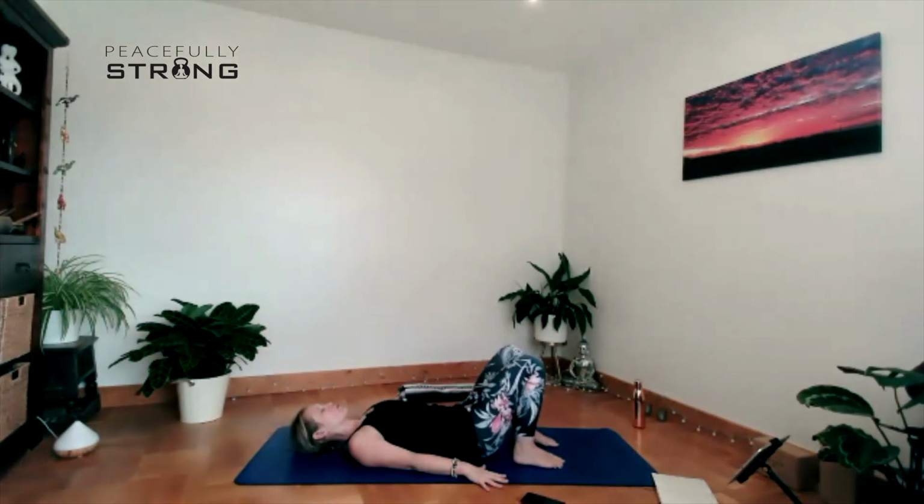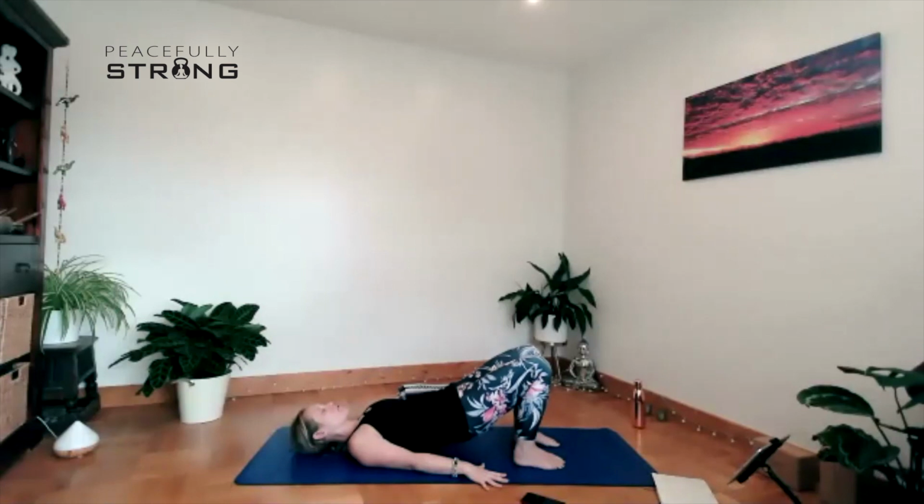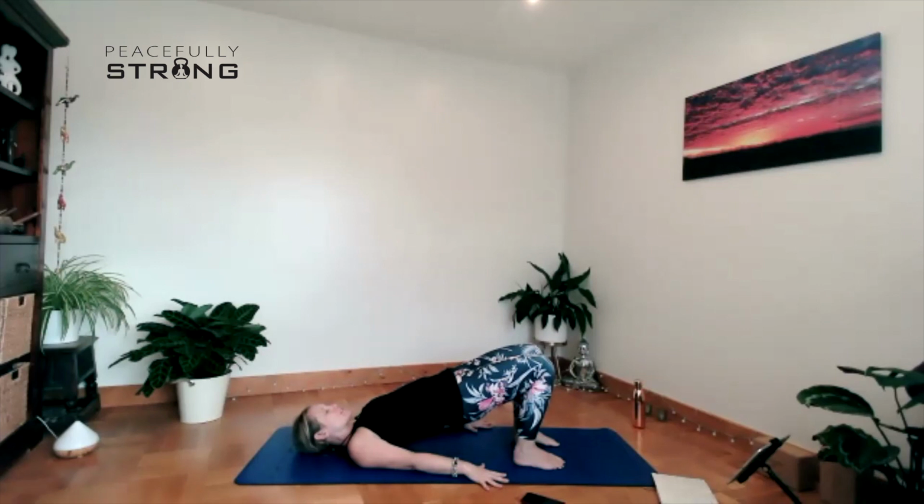We'll take a bridge pose once more. Take a breath in. As you breathe out, tilt your tailbone up, pick up your hips, press into feet, palms, shoulders, back of the head.